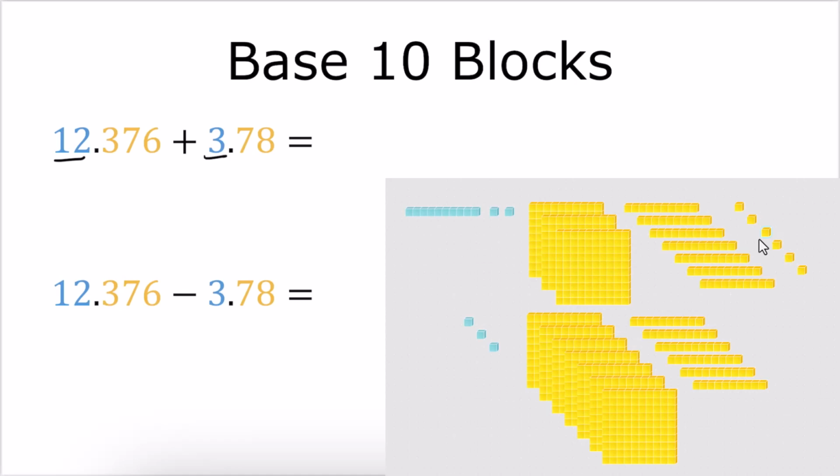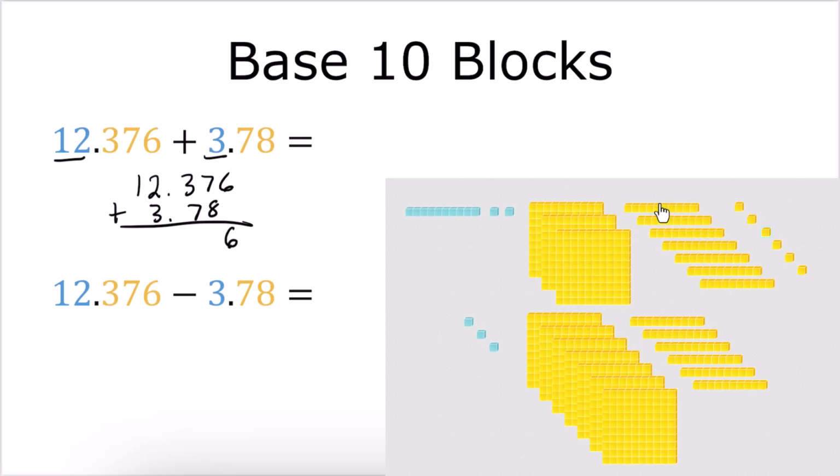So when I'm adding these two decimals together, I'm going to line up all of the decimal places so that the matching decimal places are on top of each other. So I'll write it out like this. And when I add them together, I'm going to say, okay, well, if I have 6 thousandths, there's no thousandths in the other number to add them to. So I'm just going to say 6 thousandths plus nothing equals 6 thousandths.